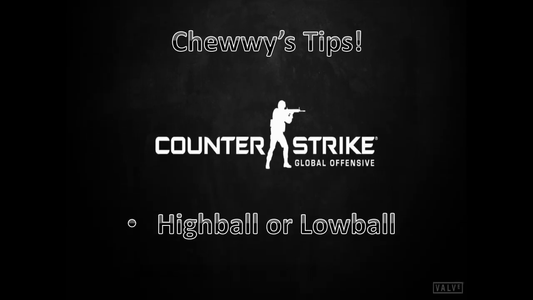The next one is highballing and lowballing. Some of you guys probably won't know what this means. Highballing basically means if you have an item and you say, I'm trying to think of the best way to put this, you want more than what it's worth in return. So if I have a £300 knife, I would want £350 worth of stuff. That's called highballing, when you are technically gaining a profit on the items which you are trading out.